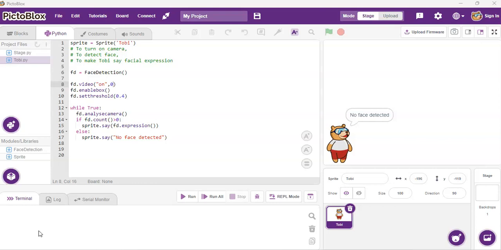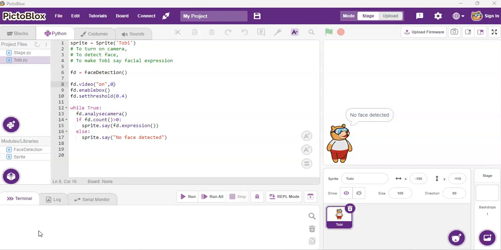When we analyze camera, we want to check the number of faces that have been detected. If the count is more than 0, the sprite should give out the expression of the facial image that it has detected. If not, no face will be detected.